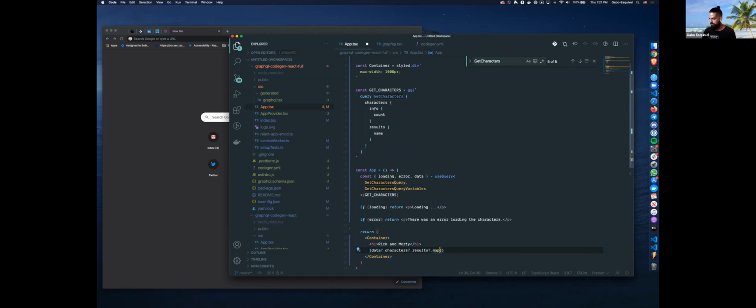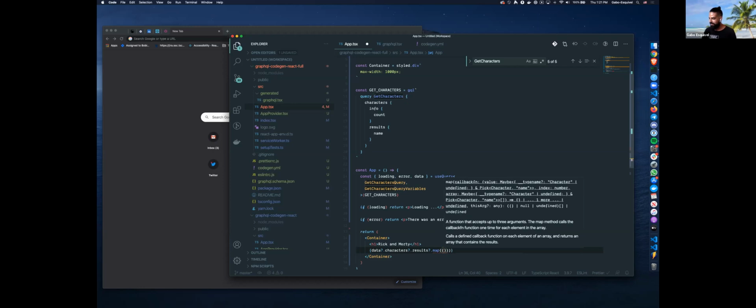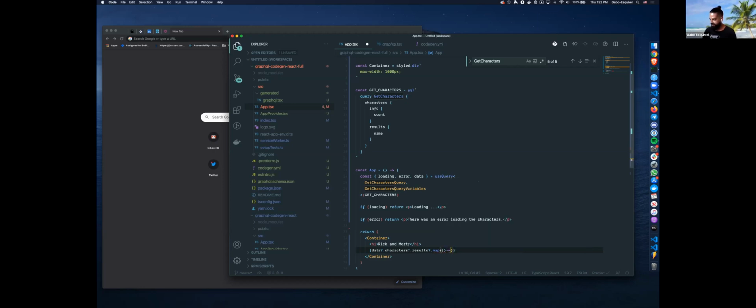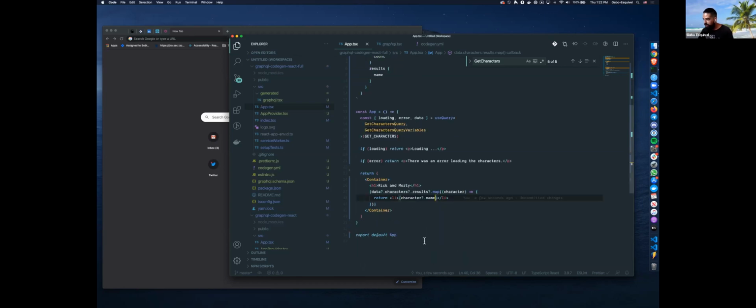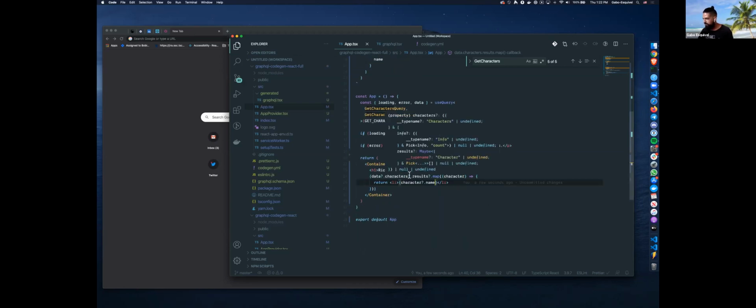Okay, I want an arrow function here that returns a line, and inside of that, let's see, I should get a character here. And that should be typed as well, hopefully. Character dot name. Awesome.